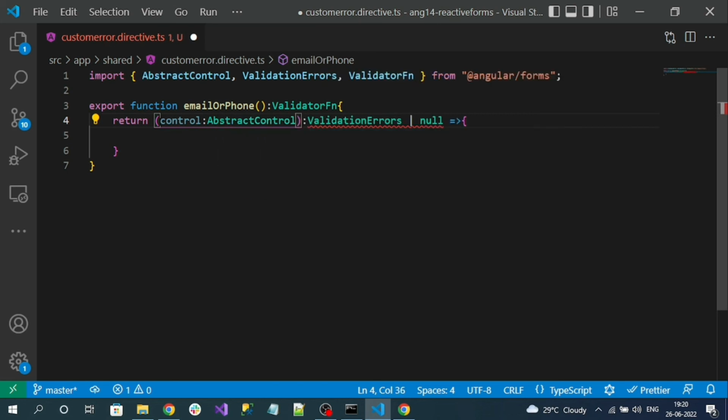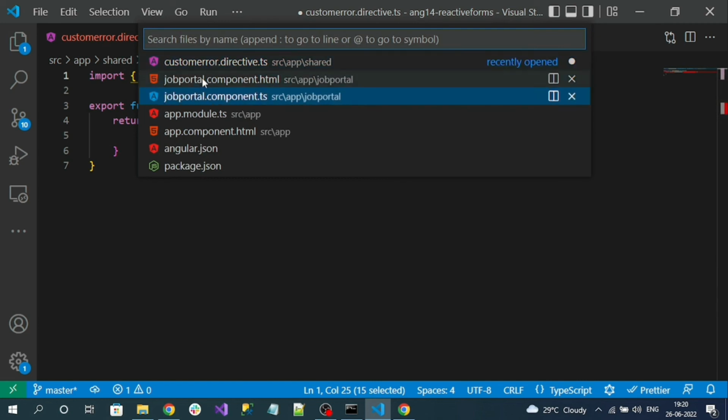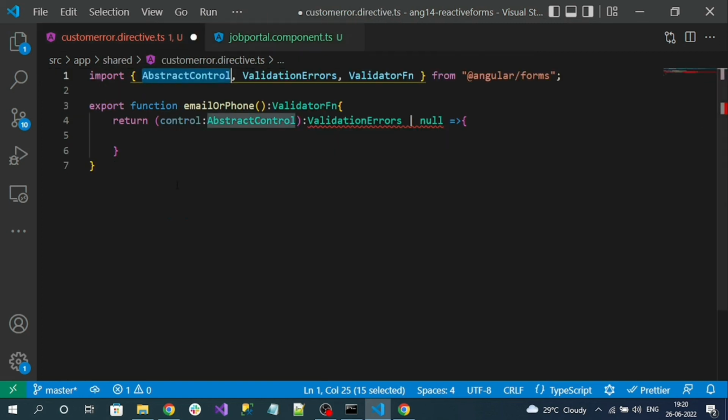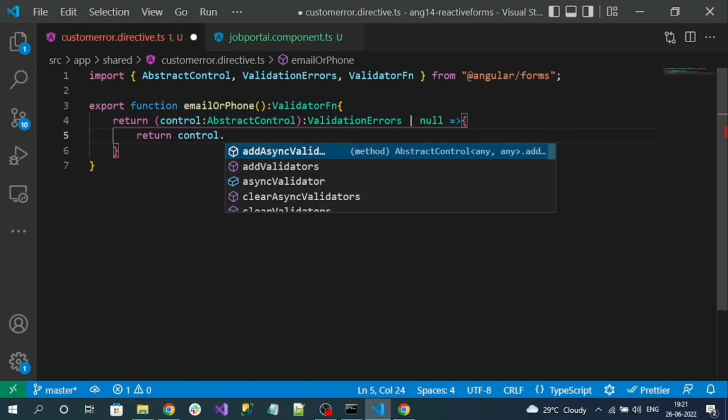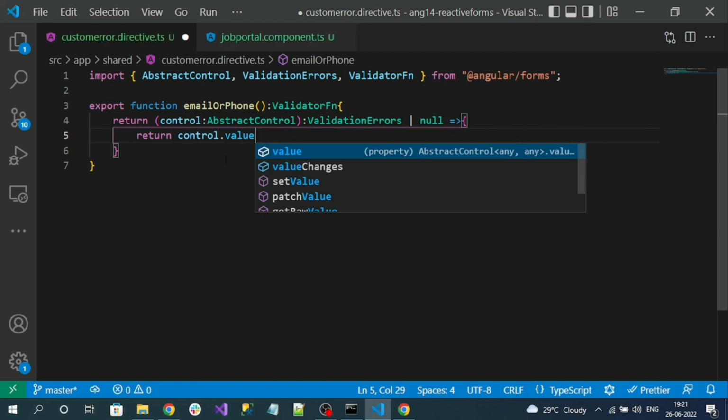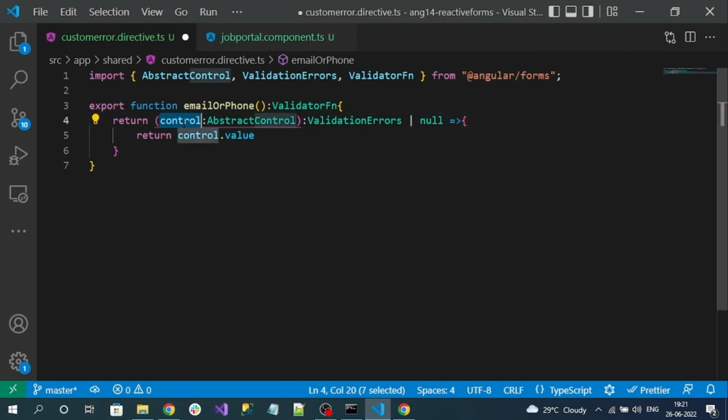So this abstract control is nothing but whatever form control that we are going to use our custom validator on. So we can read values inside of the control using this variable. Now what I will do, I'm going to return and check the control value. So my form control value I can access like this. This is my form control itself.